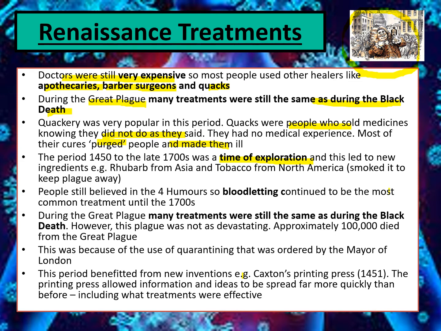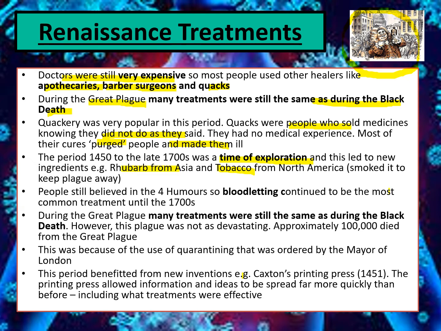other areas of the world led to lots of new ingredients, and these were often seen as kind of super cures. So for instance, quite a lot of Renaissance cures involve rhubarb, which was a new ingredient from Asia, and they also used to do things like trying to smoke lots of tobacco from North America to try and keep the plague away as well. So lots of new ingredients that they put in, but generally medicine still being quite similar to what it was.